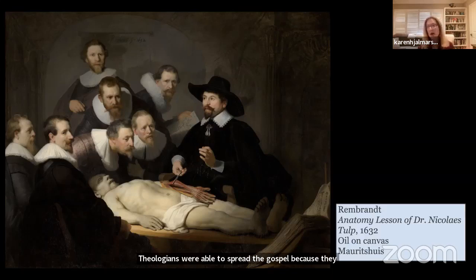And just like the development of the microscope or the camera obscura, camera lucida, we see that the Dutch were very scientifically and technologically advanced. Medicine is evolving and surgeons are learning about anatomy. Of course, they were learning about anatomy earlier on, but this is more developed. What we have is a very Baroque painting in that we're starting to see emotion and movement.